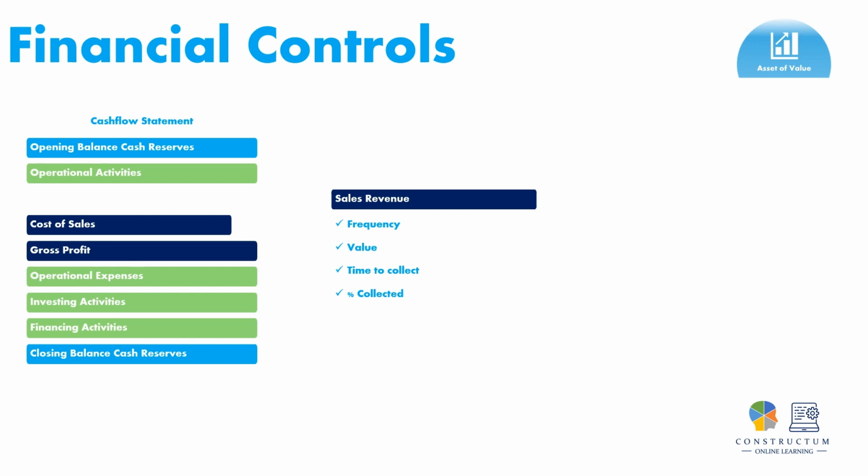Firstly, the proportion of sales revenues subject to payment terms. A higher risk of cash flow shortages exists where a business depends mainly on sales revenue collected from debtors. Such a business needs to consider the impact of payment defaults or delays when deciding on the minimum level of cash reserves it must maintain.